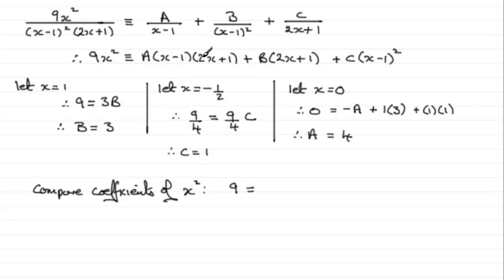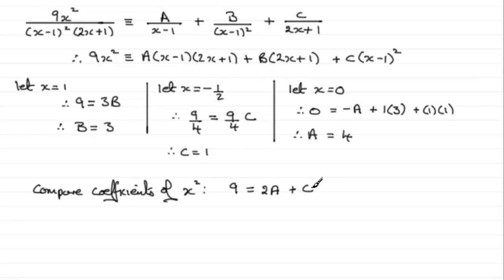Well, you're going to have 2x squared times a, so you'd have 2a as a coefficient of x squared, so we'll put 2a there. When we look at this term, we're not going to have a coefficient of x squared. When you expand this, you're just going to get 2bx, which is a coefficient of x, and 1b, which is a constant, so we end up with nothing from that point of view. But here, if you square the bracket, you're going to get x times x, x squared, times a c, so you're going to get cx squared. So the coefficient there of x squared would be c. And we'll just put the c there.